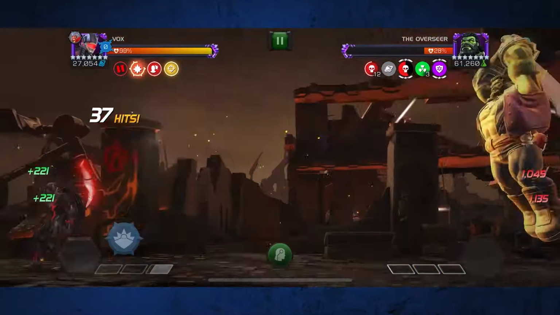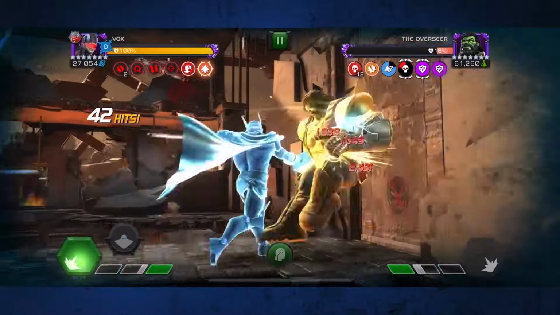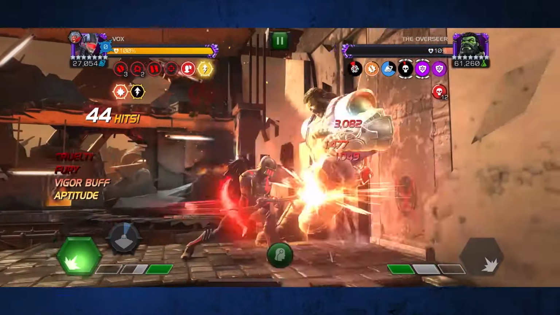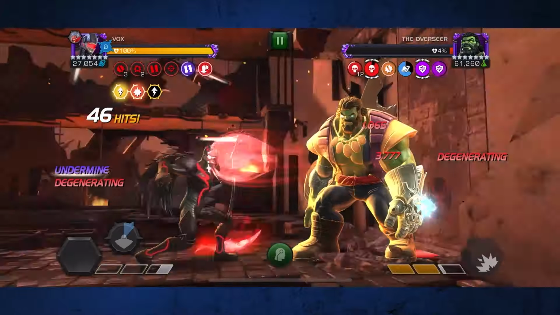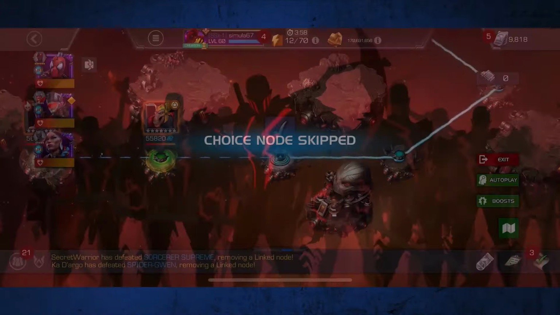And this fight, probably the easiest one of the 6, I would say, just because of how hard a counter Vox is. Use the Striker there, and then this special one ends up killing, and we actually gained some health there and finished with a yellow bar.